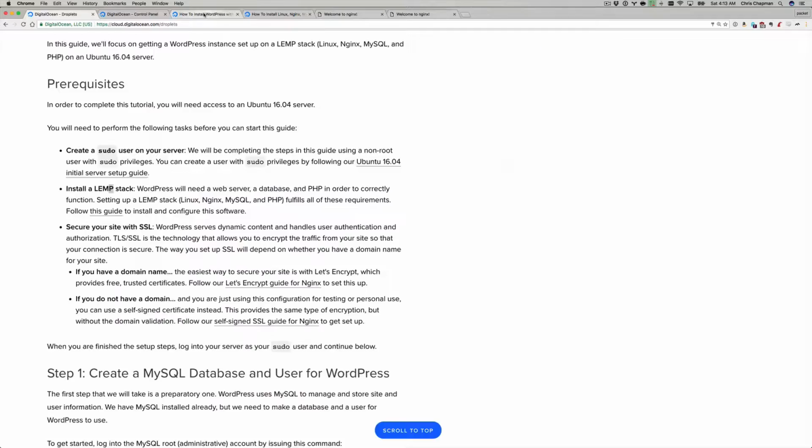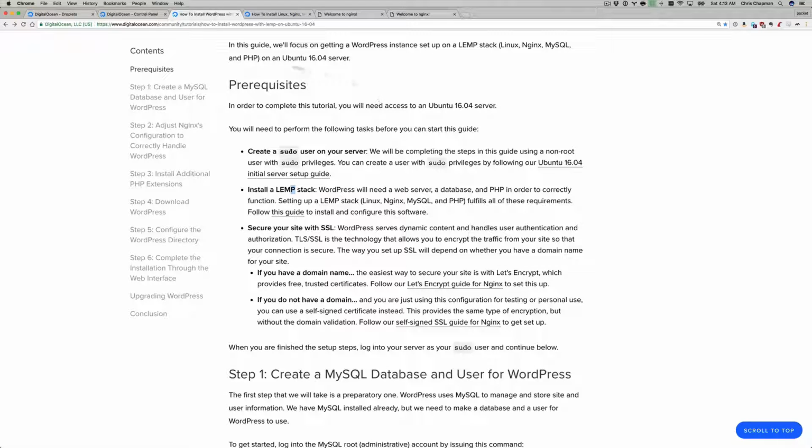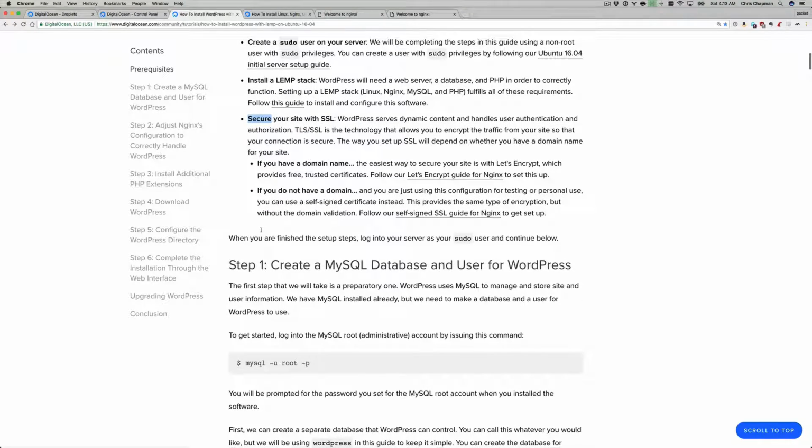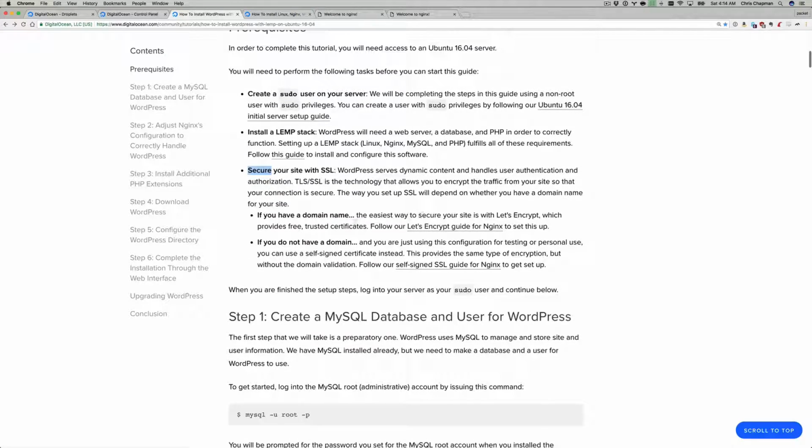So I'm going to keep going on the WordPress installation link in the description, and we'll see that the next step is securing our site with an SSL. Now, an SSL is something that's absolutely going to be required by Google as soon as early 2017. Otherwise, your rankings are going to degrade very fast. SSLs are free to set up using Let's Encrypt, which is a big improvement over how SSLs were in the past. So let's go ahead and walk through that process right now.